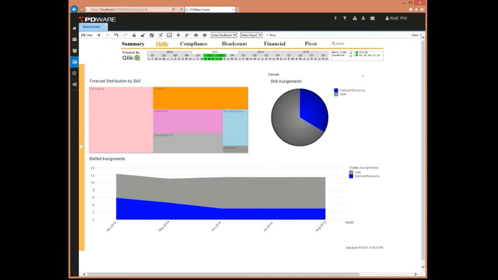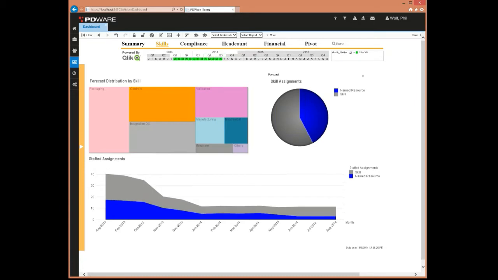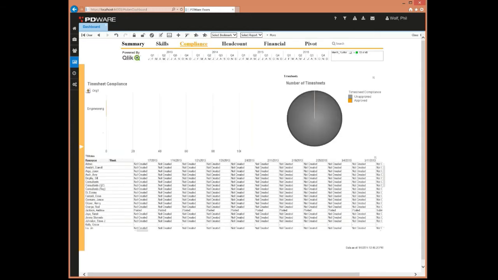If I, for example, remove the Q periods, you'll notice that I can also filter on months that span different years and then see the result, which is something new that we didn't have before that makes it very easy to filter on ranges when they go across years. We have a few more reports that we didn't have before, like compliance. If you have timesheets, they're going to be included in here. In this case, we have quite a lot of timesheets there.